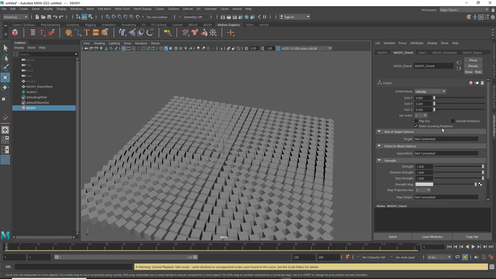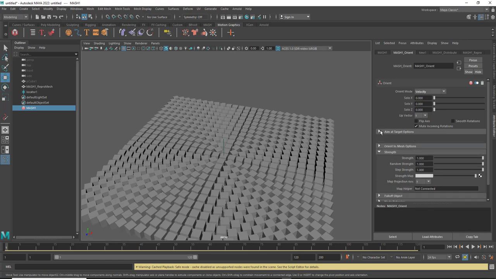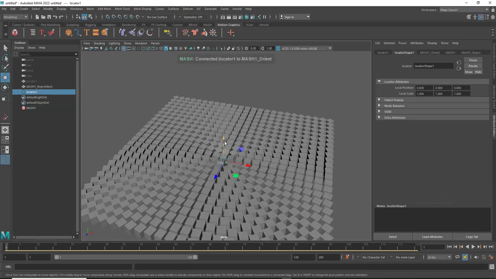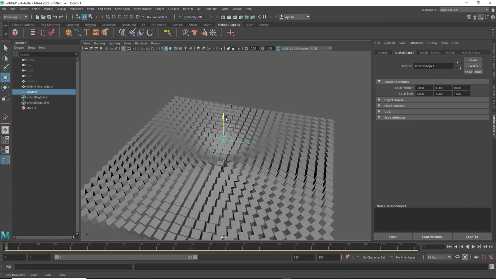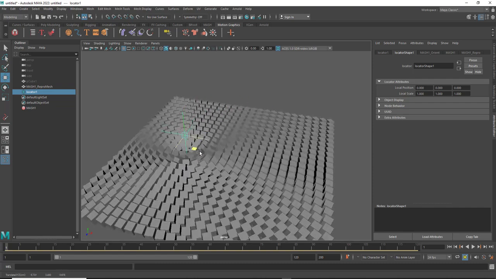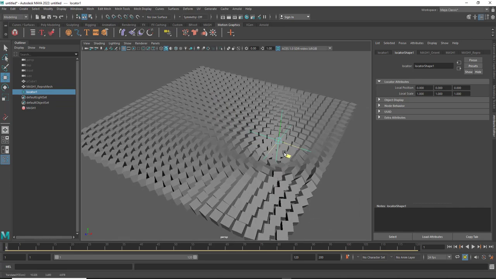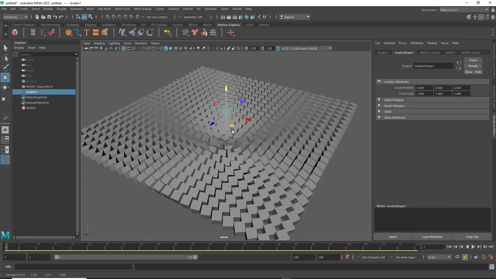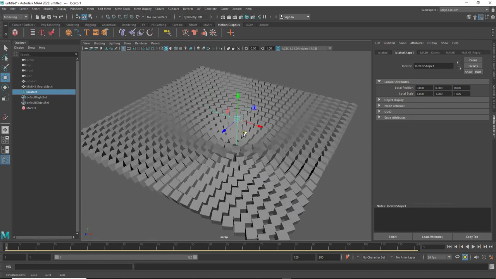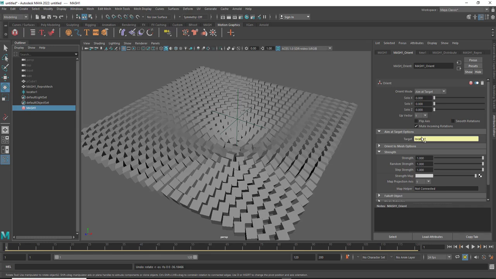So let's first of all connect the target. Under aim at target here, I want to drag my locator and put it over here. Now with my locator selected, once I move my locator, I can see any direction I move it, it's reorienting the object. Orient, as it comes to modeling, has to do with rotation, and that's all it's doing. So what if I rotate this? Nothing happens. I just wanted to be clear about that. Aim is basically going to affect these objects based on the position of this target.